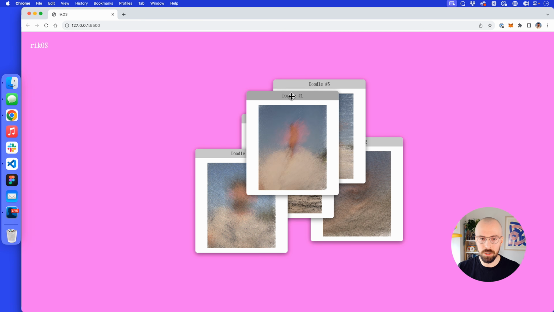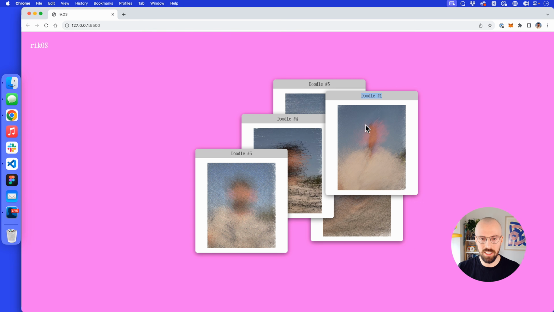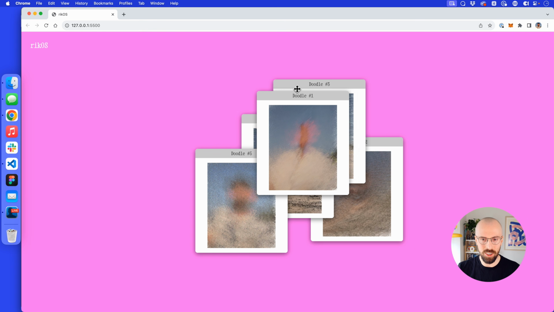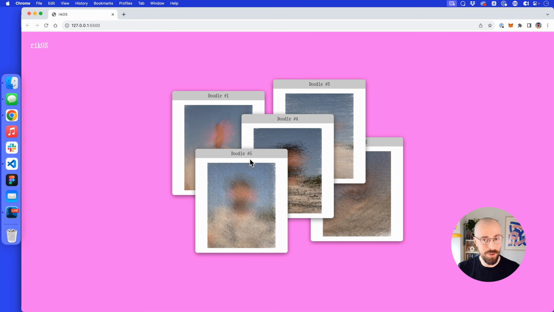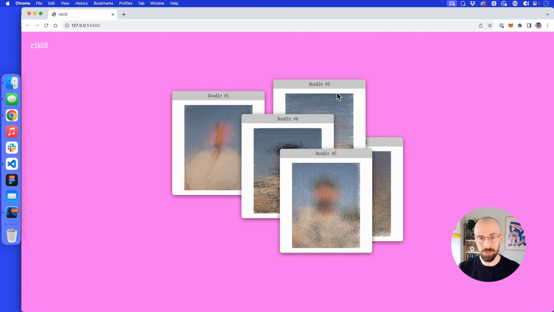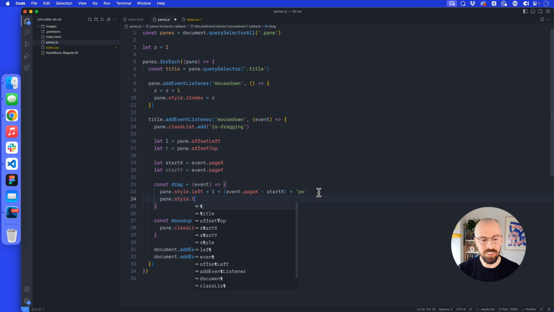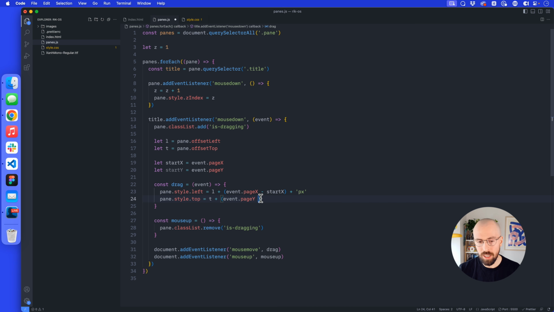And now if I click on Doodle, this is moving around kind of what we expected. And again, this isn't going away if I'm letting go. And all of these are moving around, so there's a few errors, but we're getting closer and closer to what we want. So at the moment, this should never let go. I've let go of my mouse, and this will still move. Let's just do this for the top position as well. So pane.style.top is equal to T for top, which is up here. Let's add it to event.pageY, and let's take away the difference from startY. And let's add a unit at the end, pixels.